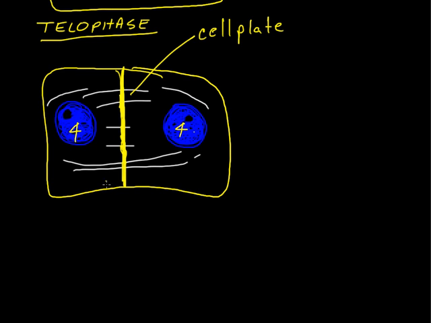And this basically now means we have 2 cells that are now back in interphase. And these cells can now differentiate and become xylem, phloem, epidermal cells, root hairs, whatever the case may be. Or if they remain in a meristem, each of them is going to go through a short interphase and likely go through this whole process a second time and make even more cells.